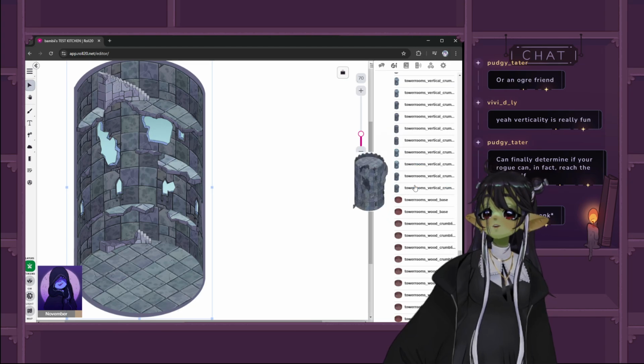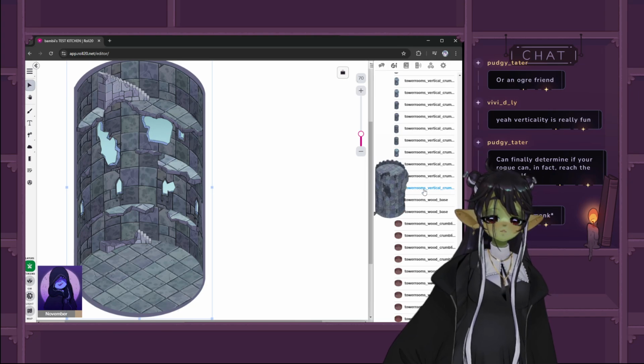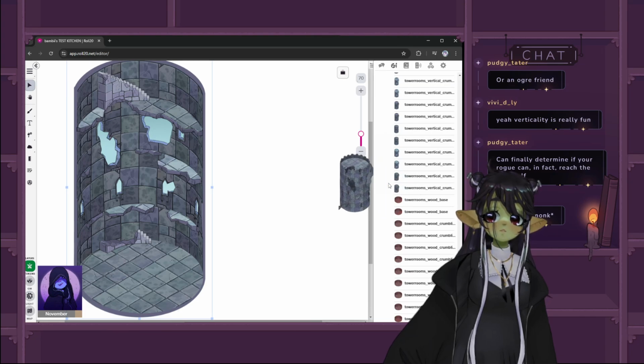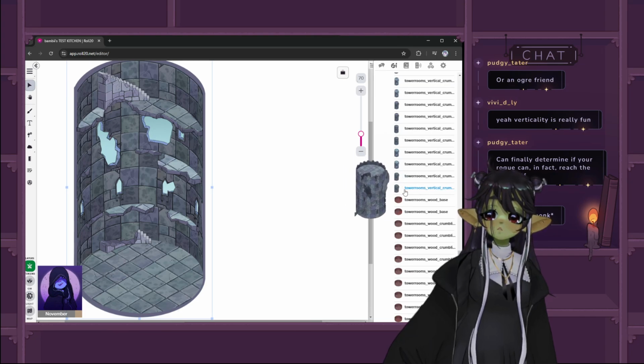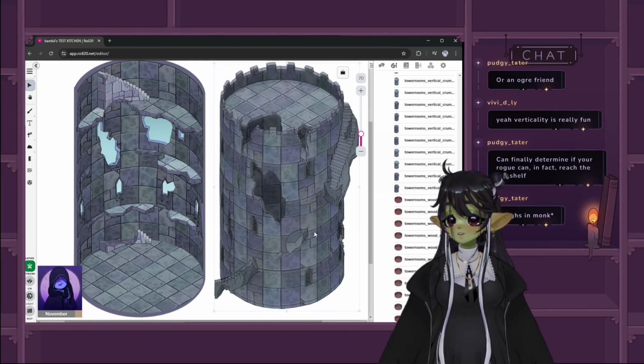I guess with minis you might, but even still, you don't use the vertical space as much as I feel like you could. And in isometric you have so much vertical space to use.